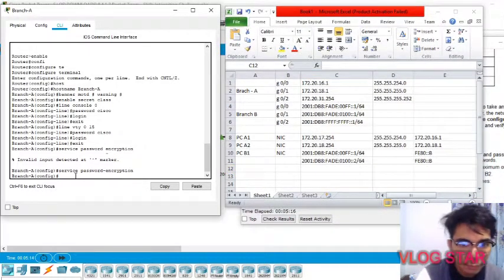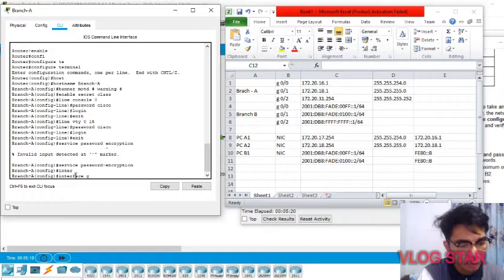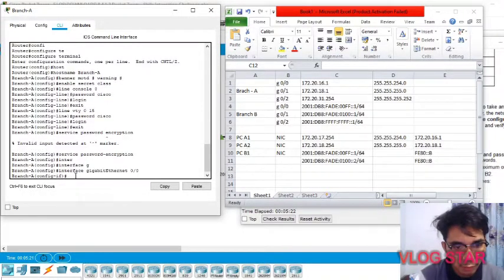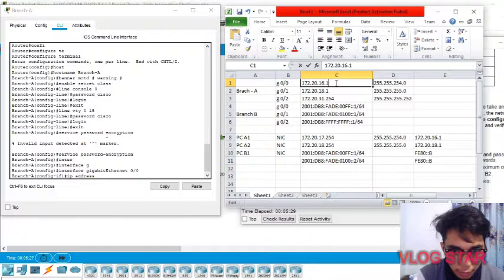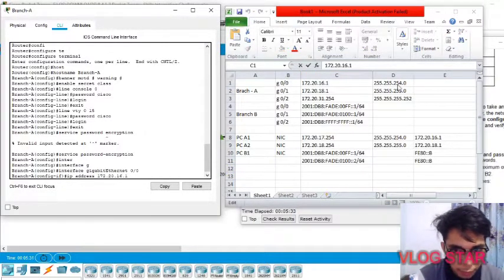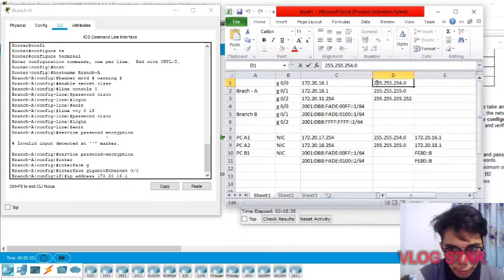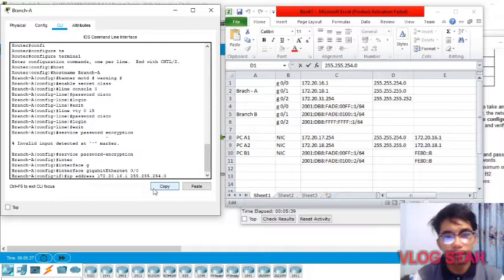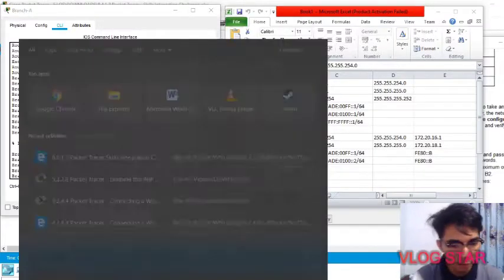Then for Branch A, let's go to interface gigabit 0/0. Then assign the IP address with this subnet mask. The subnet mask would be 254 because it is /23. And let me explain in Notepad.